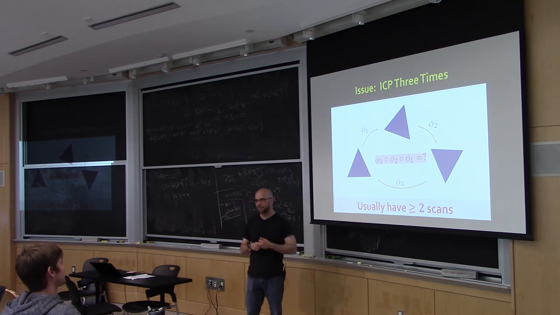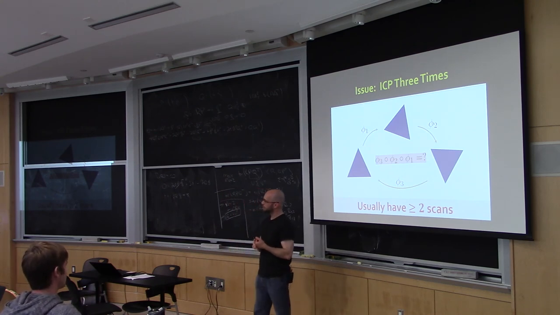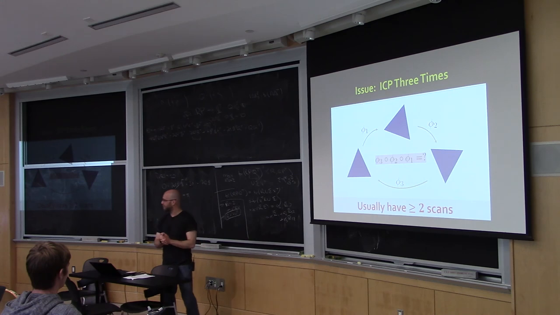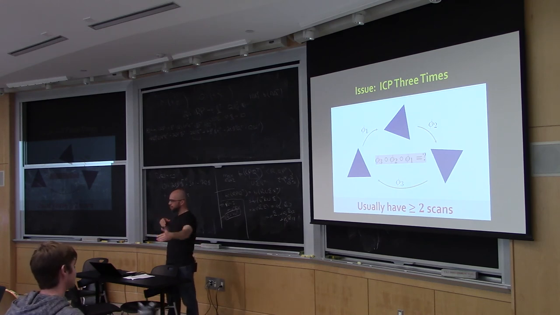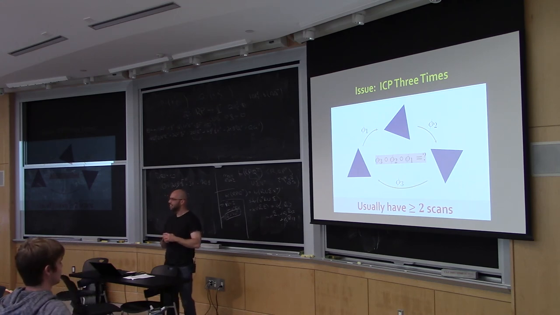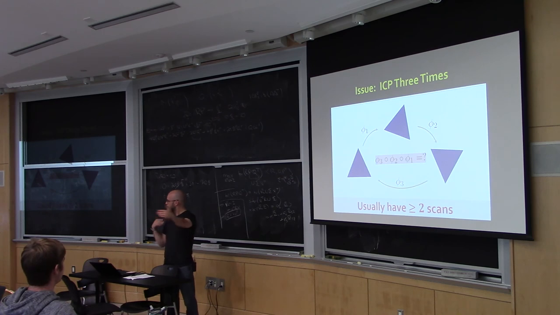It comes up time and time again, right? People talk about it as putting things in a common coordinate system. These days, because of GANs, now we talk about it as cycle consistency. But these are all the same issue, which is that I have some pairwise thing, and essentially I keep registering pairwise. There's no guarantee on that algorithm that it knows anything about the whole collection at once. At the same time, if I know the whole collection, I might as well register them all in one shot instead of doing this pairwise procedure, and that can improve the quality, right?